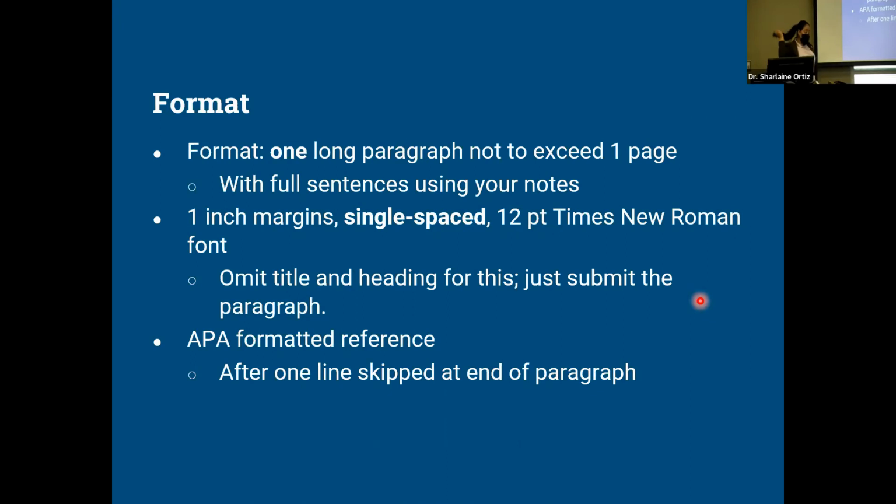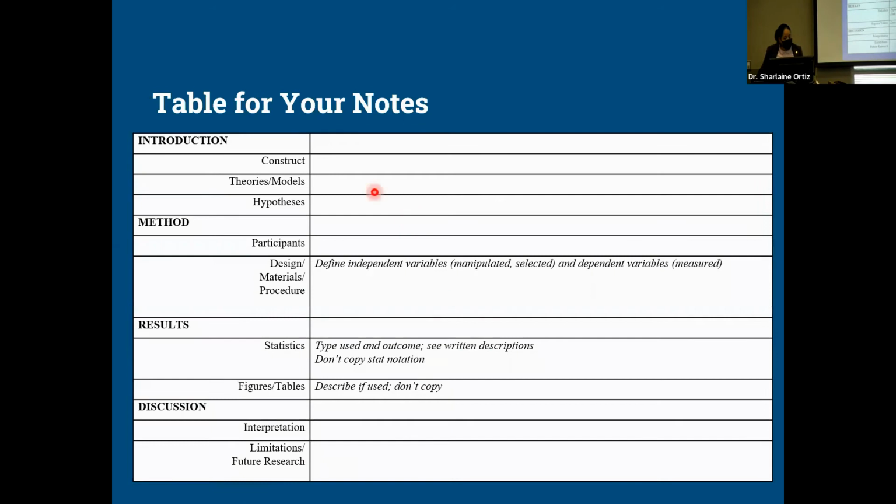Notice that for the purposes of this class, we don't want you to go past one page. Use full sentences, and these full sentences you're going to derive from your little table. Your little table is for your usage, so that you know, okay, they looked into confidence and, let's say, willingness for college. So concept number one is confidence, willingness to go to college.